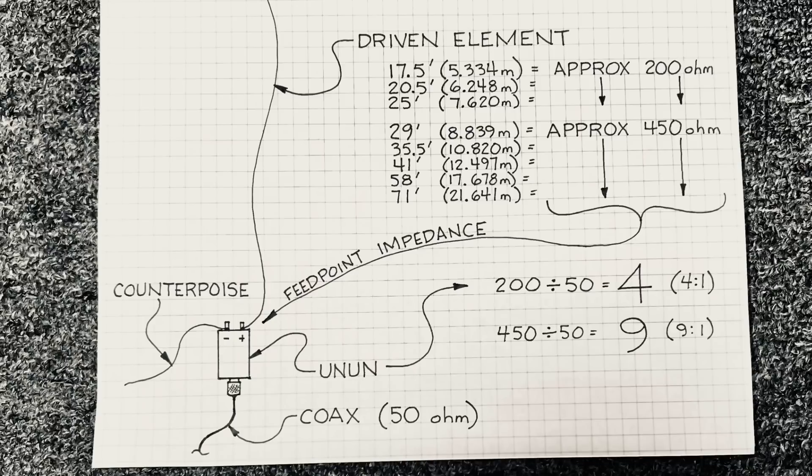Anyway, if you look at this, coax is 50 ohms. If we take the approximate values above, let's just say 200, 200 divided by 50 is 4, or a 4-to-1 ratio. So, in those antenna lengths, we'd use a 4-to-1 and get a pretty darn close match at the feed point. One that, if it wasn't perfect and resonant, it would really reduce the stress on our ATU, our antenna tuner, to bring that thing in and use.